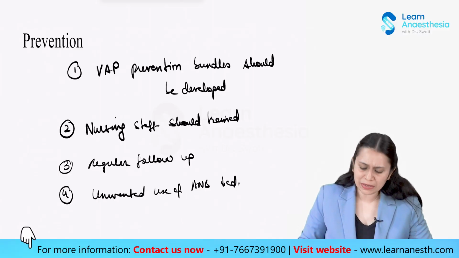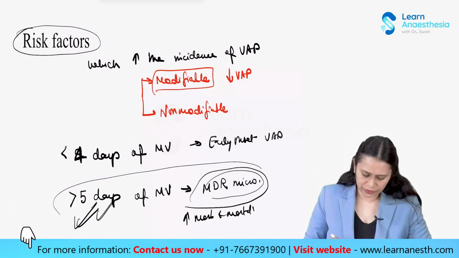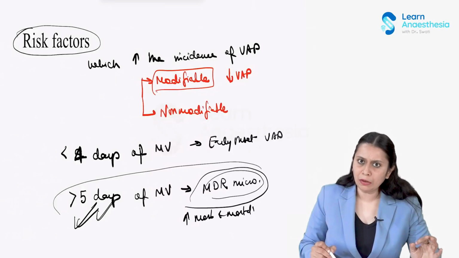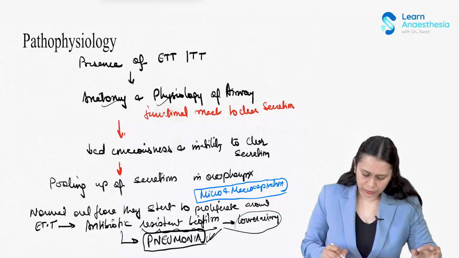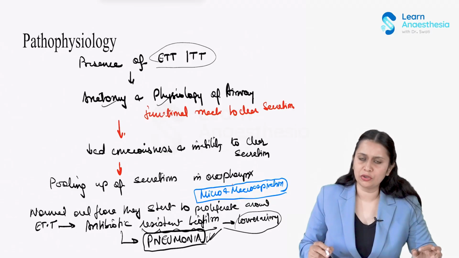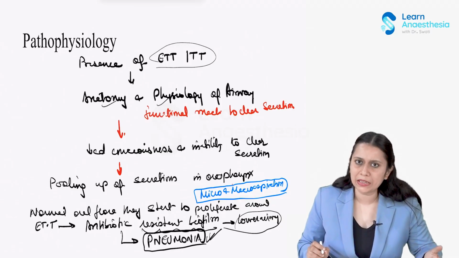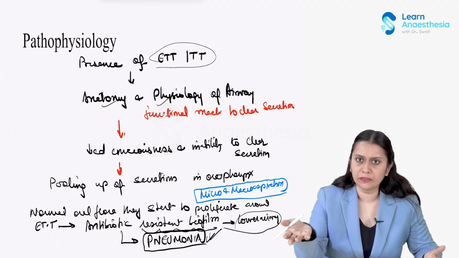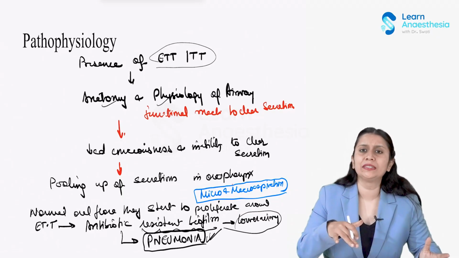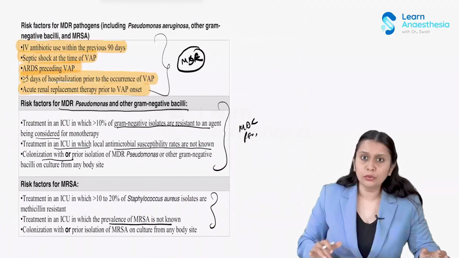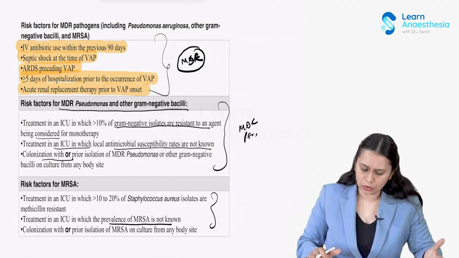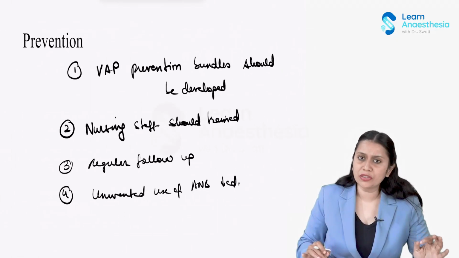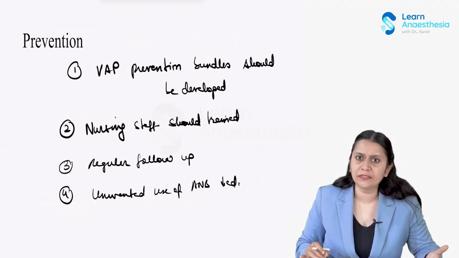Now, VAP is developing, when we discuss the pathophysiology, because of the presence of ET tube and tracheostomy tube. This is disturbing the normal anatomy and physiology and clearance of the secretion ability of the patient. If possible, don't use these devices. That is, if possible, to ventilate via non-invasive method. If possible, to manage the patient on non-invasive ventilation or HFNC, we should always try it.